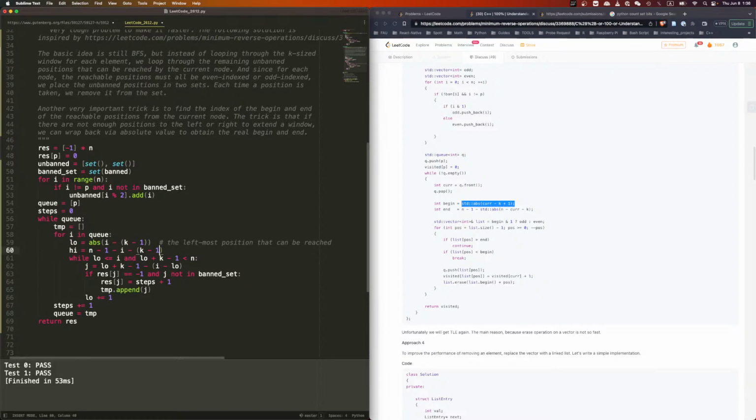Right? So which means if this is a positive value, okay? If this is a positive value, let me think again. N minus 1 minus i.